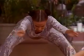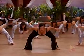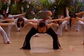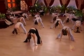Bring it front for two and one, and back, two and one, and front, two and one, and back, two more. And last one. And back. And now bring the hands on the floor, lift the hips, and slowly roll up.